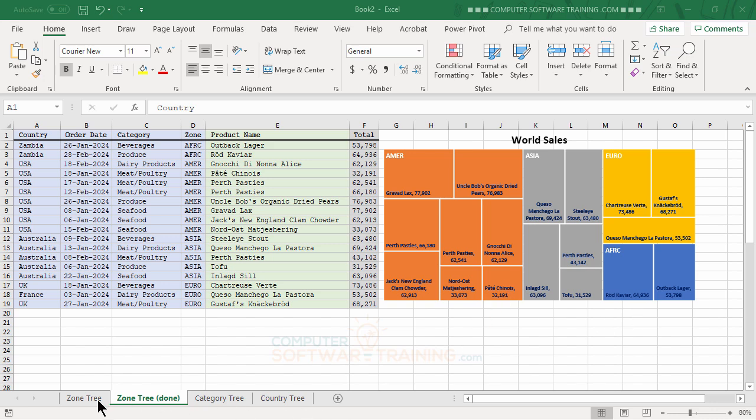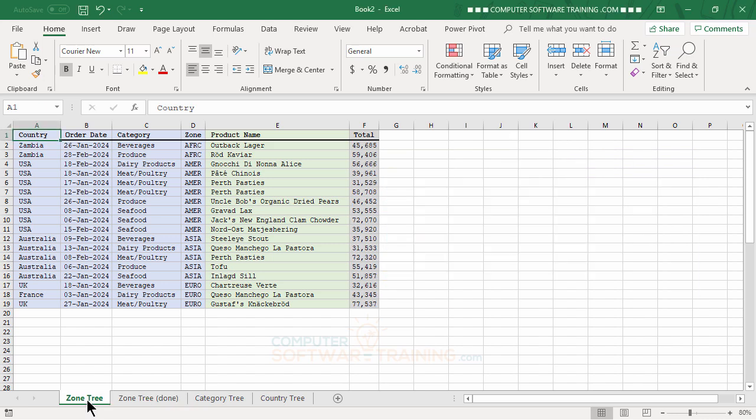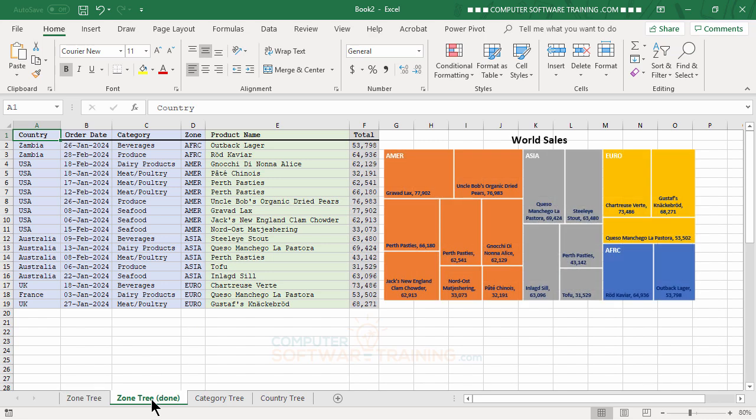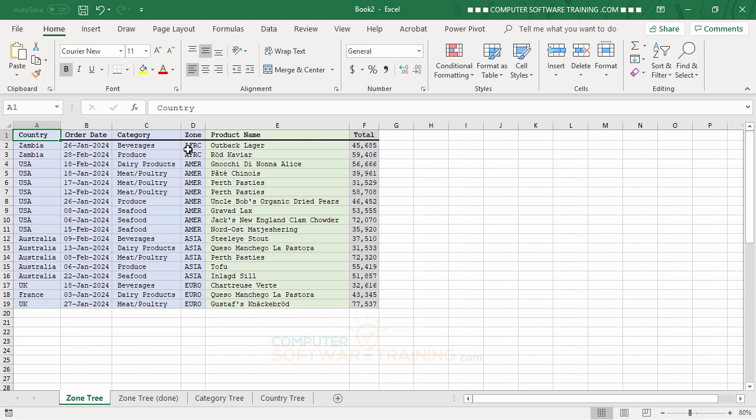So to start out, we'll go back over to my first one, which is going to be the zone tree, and you're going to see what we have here. Now, keep in mind that the data that you're going to be graphing, let me just show you this over here. The data that we graphed over here was the zone, the product, and then the total, all right? Those are the last three fields. So what you have to make sure of is that the data you're including in your tree map is the latter three fields that you see here. So that's what I have on this one. So we're going to create that exact one here, all right? So the deal is to have it laid out that way.